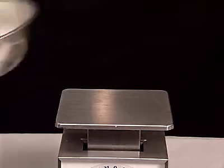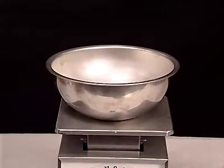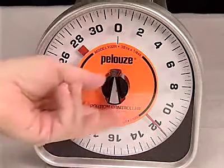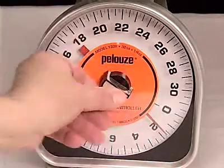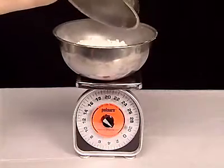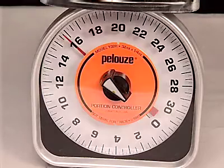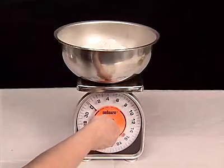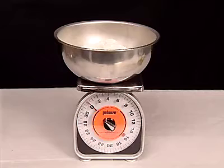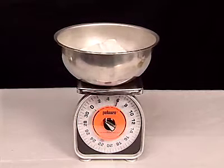Traditional scales have dials that are either fixed or adjustable. If the dial is adjustable, place the container on the platform and turn the pointer to 0. Next, add the ingredient until the dial reflects the required weight. If additional ingredients are needed, they can be weighed in the same container by adjusting the dial. Just turn the pointer back to 0 before adding the next ingredient. Now we weighed 1 pound of flour and 6 ounces of shortening in the same container.